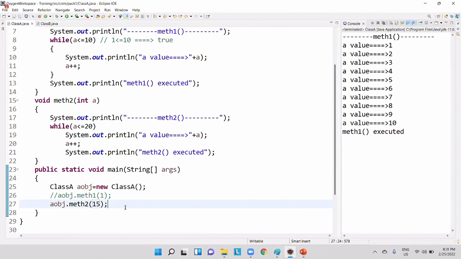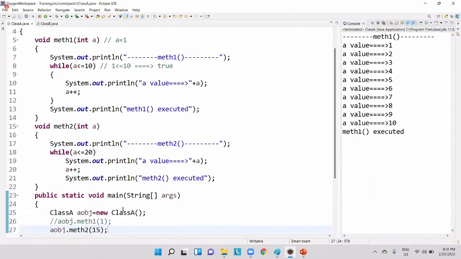Guys, I'm getting mixed answers, but do me a favor. What is the difference between method 1 and method 2?